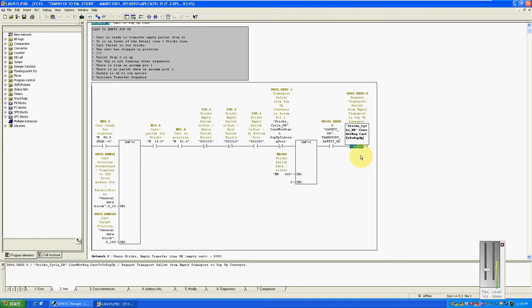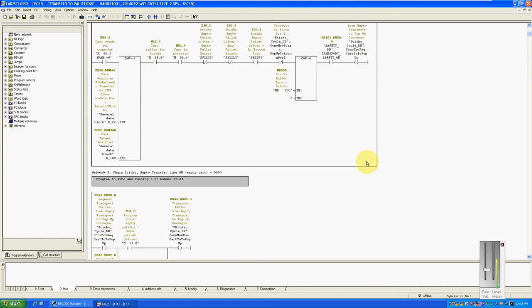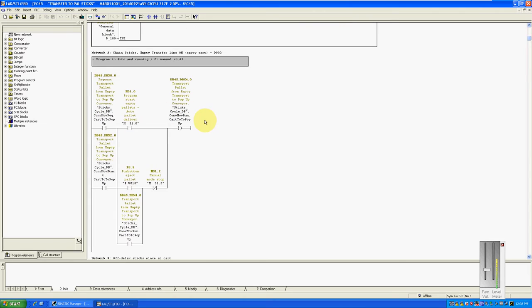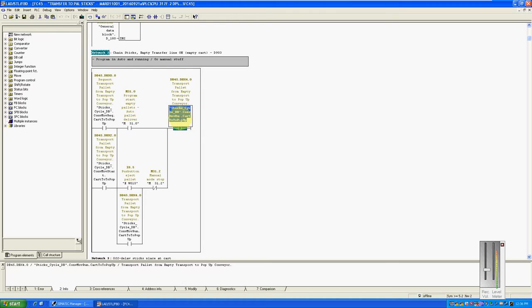This one, there's essentially three bits for each sequence. So this sequence is just for getting a pallet from the cart to the lifter. That's one little sequence, so there's three bits to trigger it. So it's conveyor move request. Here we are requesting to move the conveyor, to finally move the pallet. That's what we want to do. Down here is the request. If we've got the request and the pallet system is in auto and we've got the start program and running, then we set run. We want to run it.